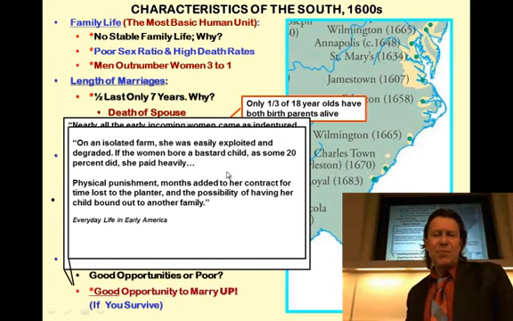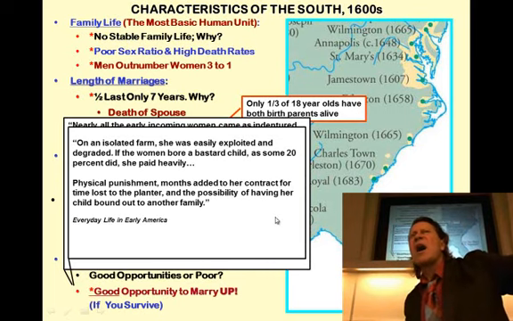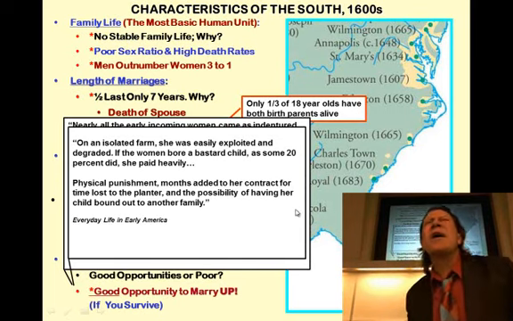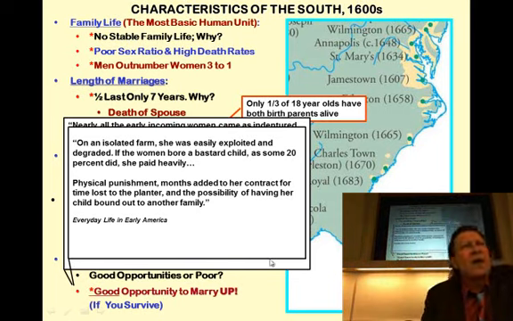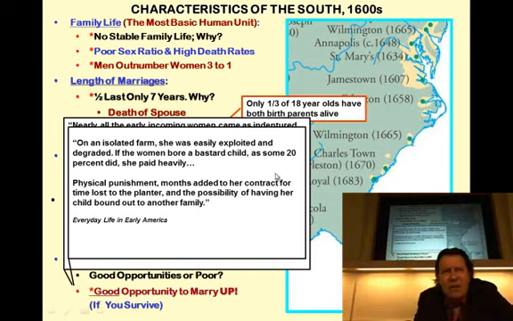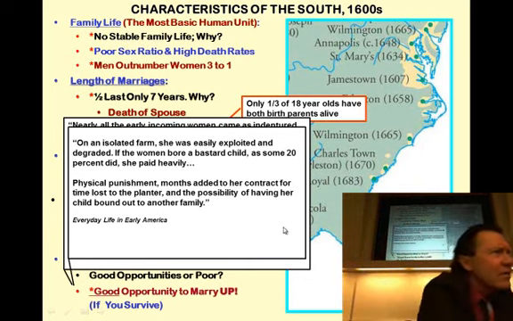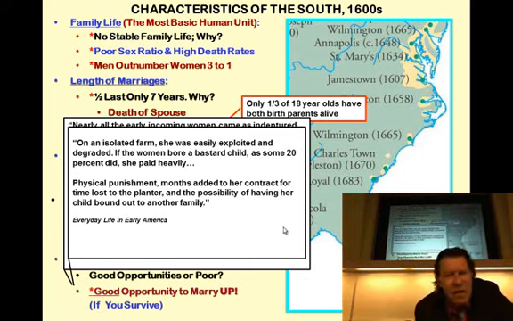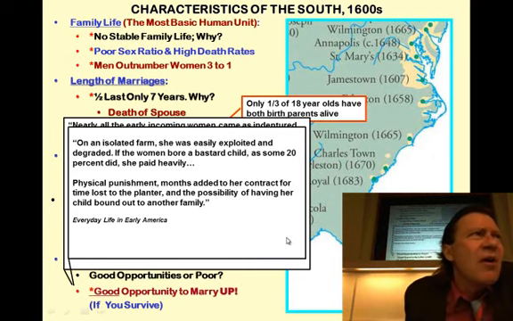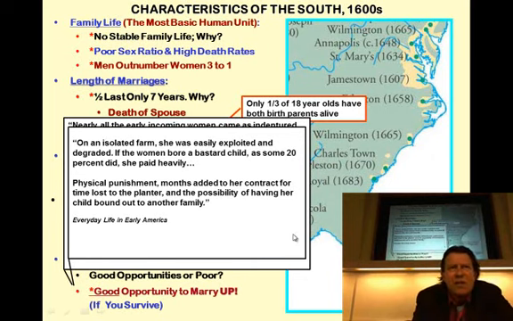If the woman bore a bastard child, and that's what they called children born out of wedlock, it's highly stigmatized, a disgrace to be born out of wedlock. And the woman who bears the bastard child carries that stigma too, according to the conventions of the time. 1 out of every 5 women did precisely that, a much higher rate of illegitimacy than in England, because they were under such intense sexual pressure.